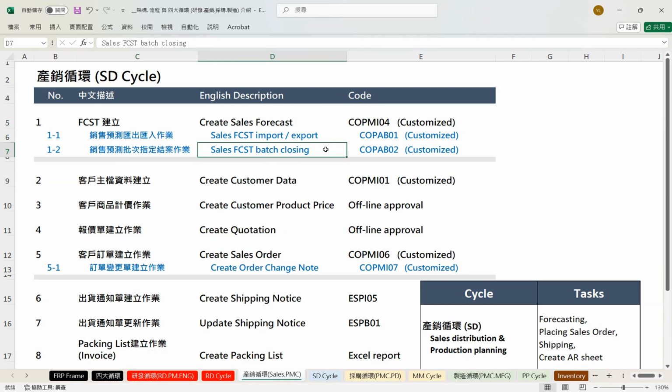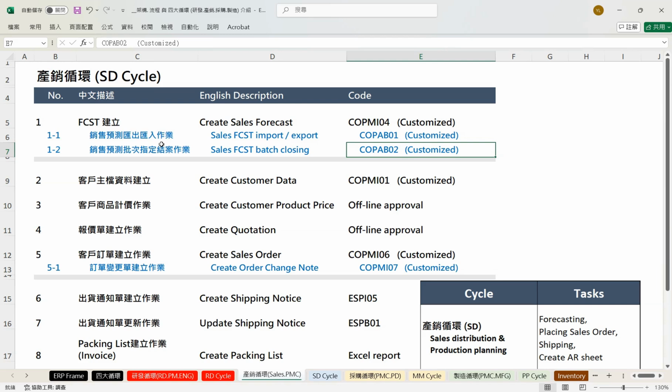Using this program allows the sales unit to batch close the specified sales forecast items part numbers with remaining quantities. After the forecast goes through LRP/MRP, it will drive production planning or procurement to arrange the production schedule or to purchase the required materials. Based on the delivery date on the purchase order, the supplier delivers the materials to the factory for acceptance inspection.